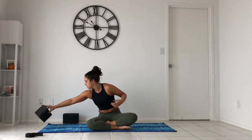Okay, we're going to start in a comfortable cross-legged seat. If this posture is uncomfortable for you, take a block or a pillow and put it under your sit bones to elevate your hips a little bit, and this will help you to sit a little bit taller. Relax your shoulders away from your ears.